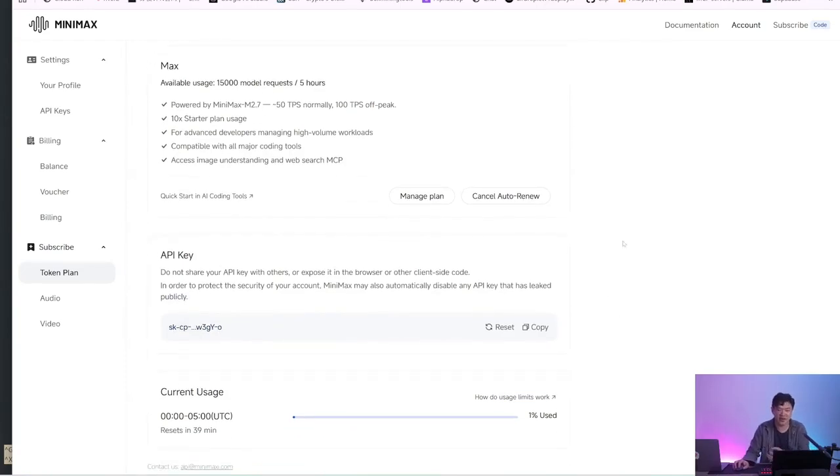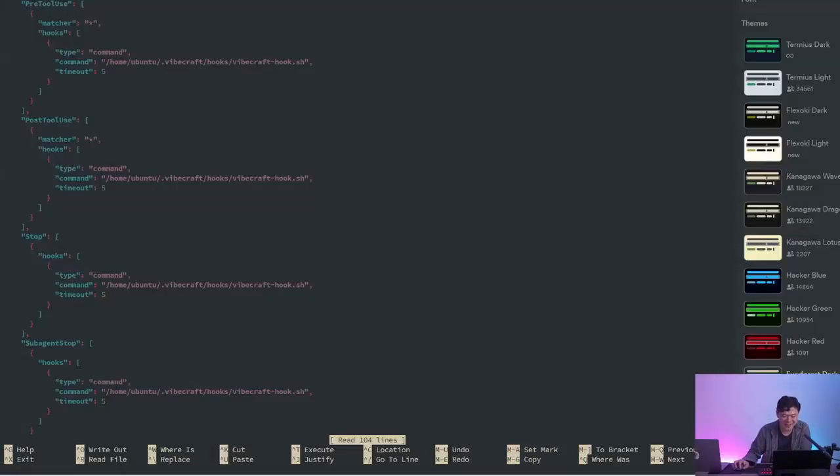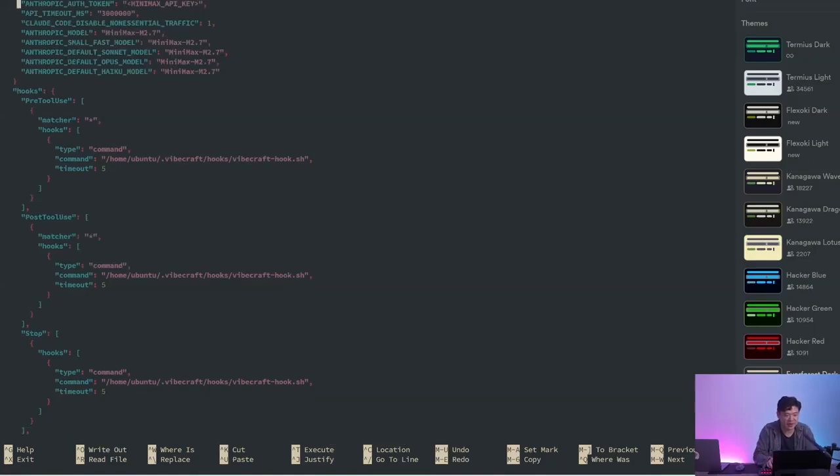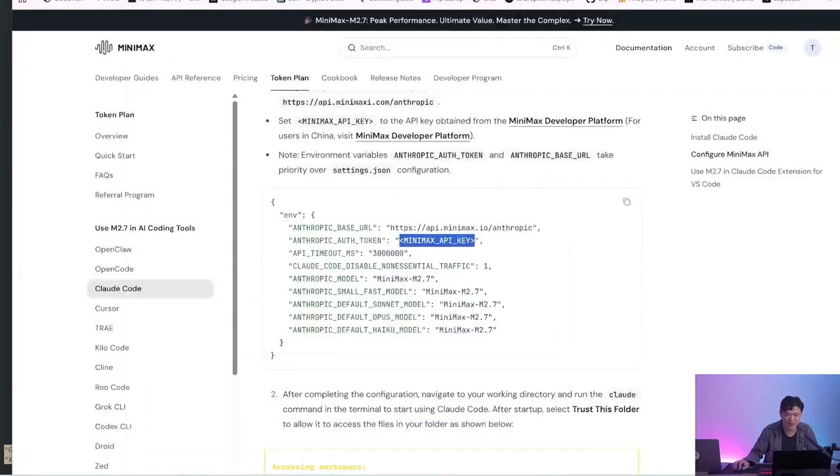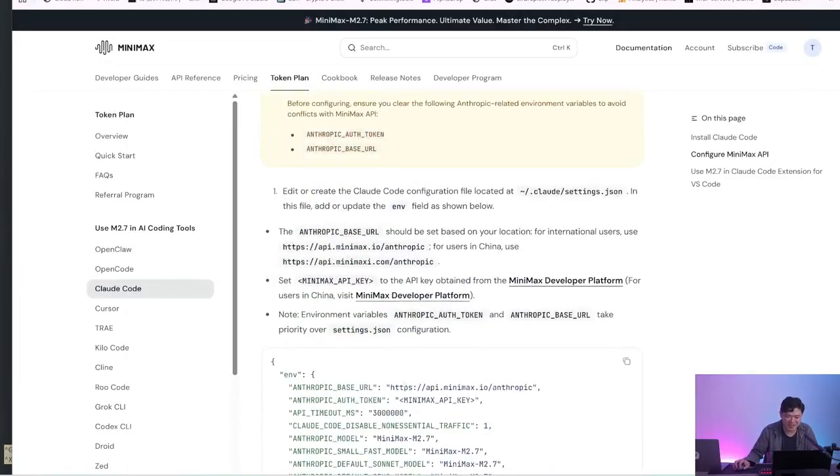So yeah, you can just think of it as kind of free infinite tokens as part of your plan, and you can just really use it, right? So just paste that in and then just replace that with the token plan you have. Also, if you guys are in China, make sure you use the China API. But honestly, since most of you guys are not in China, use the base URL, which is api.minimax.io/Anthropic, not the China one.